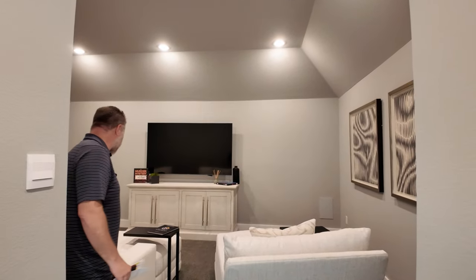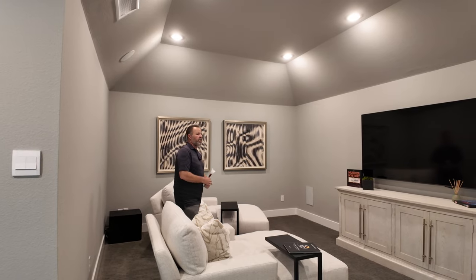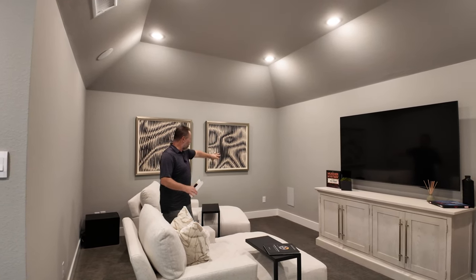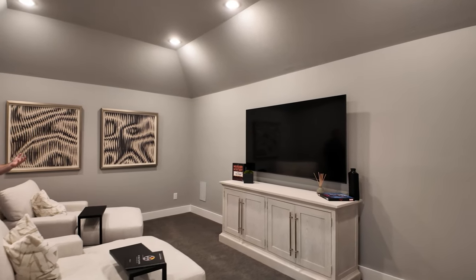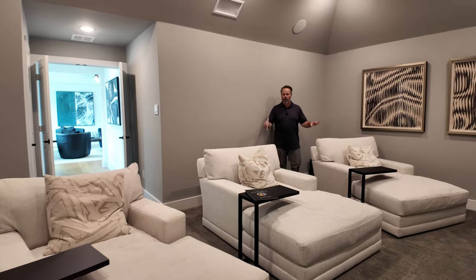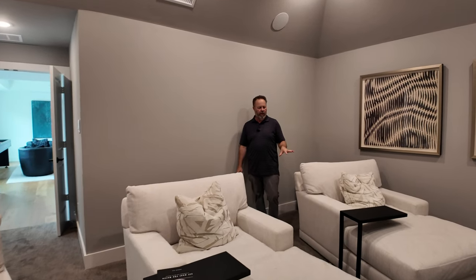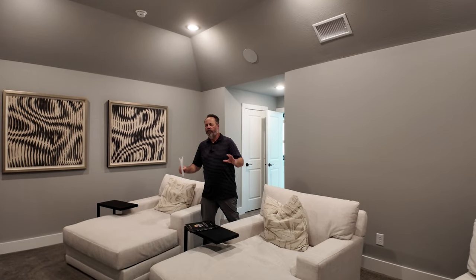You've got double doors into the media room — a little bit bigger than a normal door, which is nice. Check it out — there's a small TV in here but for a media room this size I would put a bigger TV right here, or do a projector on that wall. You can fit a large sectional — this room is probably 20 by 14. I like these individual loungers too — a really cool idea especially for a smaller family. Definitely a great space.